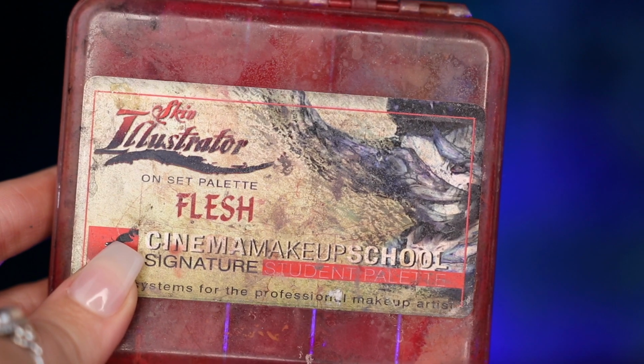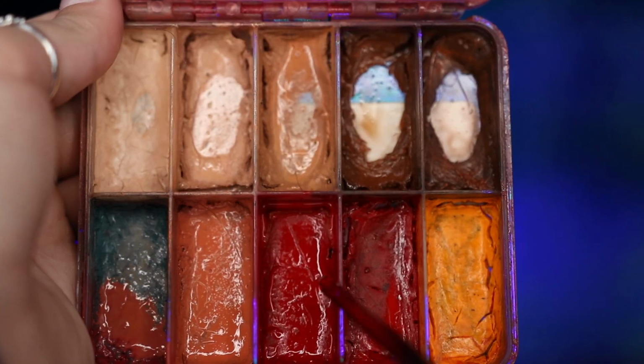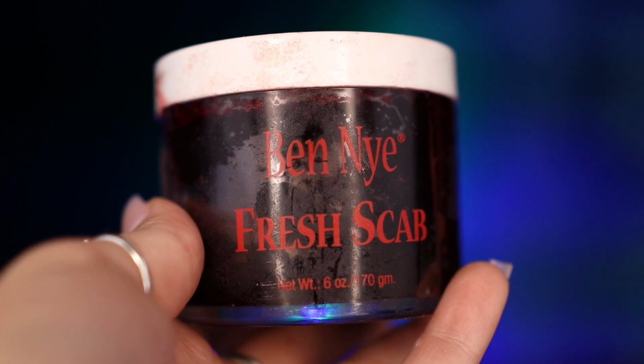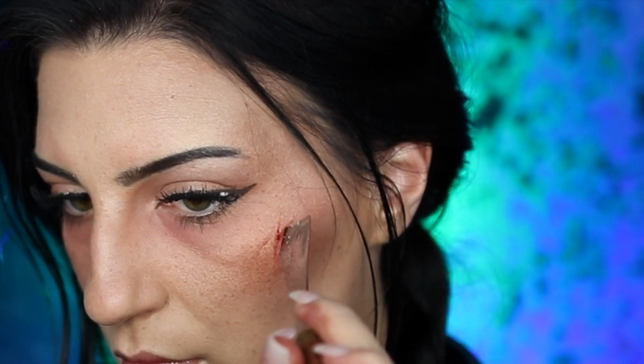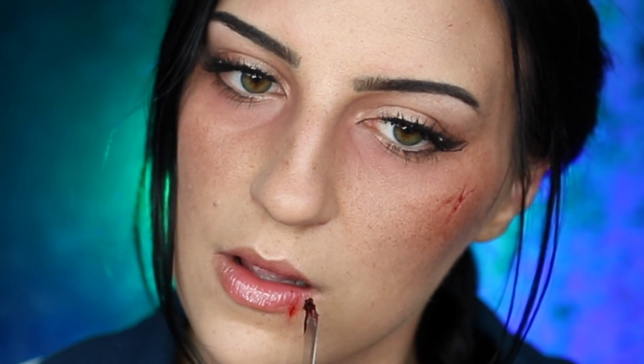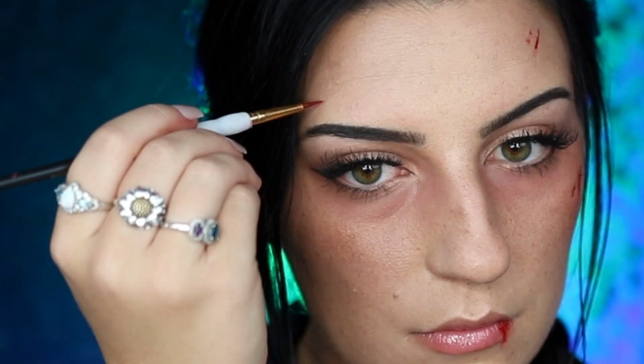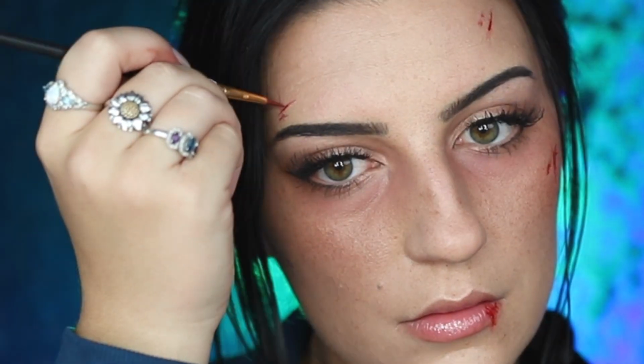I'm just going to be creating some small cuts on my cheekbone, and also adding some to my lips as well. I'm then going to be going back into my Skin Illustrator Flesh palette, taking Rose Adjuster, and on a chip brush, I'm just going to be splattering this around the wounds to help add a little bit more redness before going into my Ben Nye Fresh Scab, and I'm just going to be applying this on to those injuries with a spatula. I'm then going to be adding a few more injuries to my face using the same techniques that I used for my cheek.